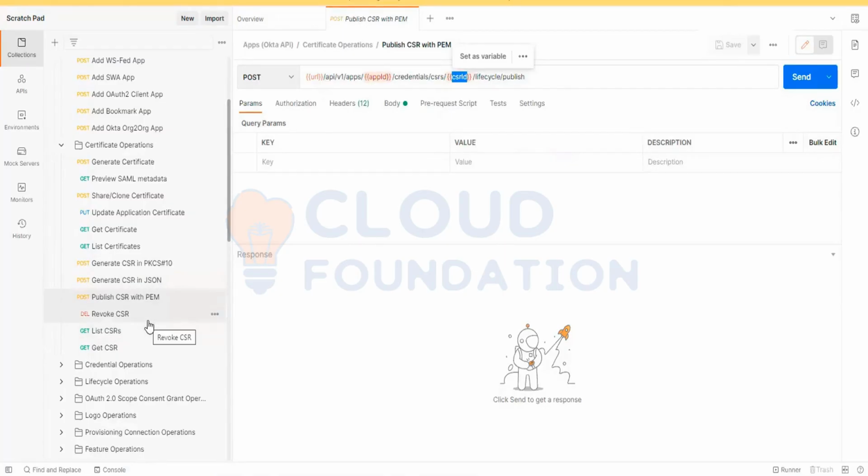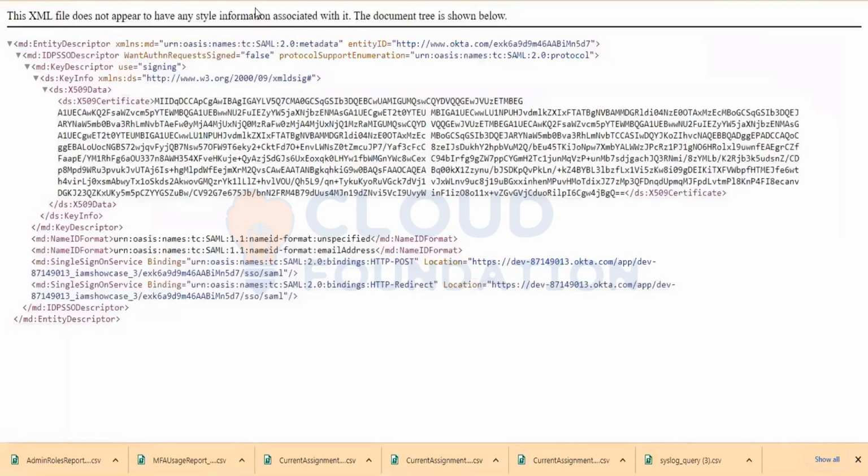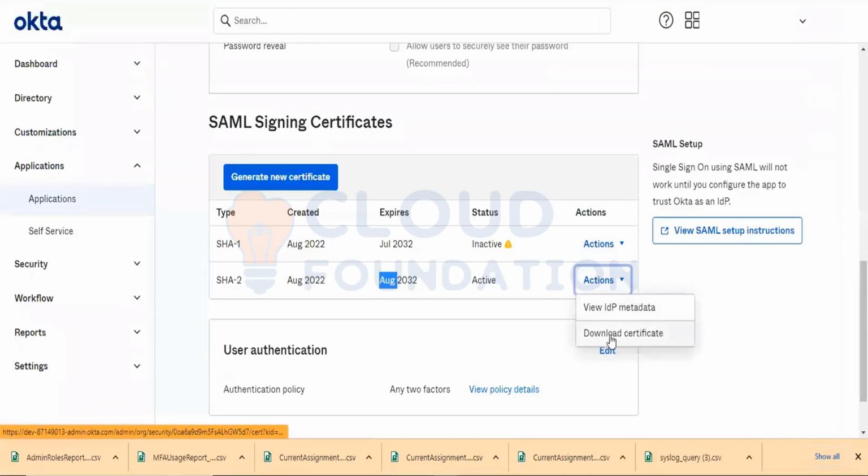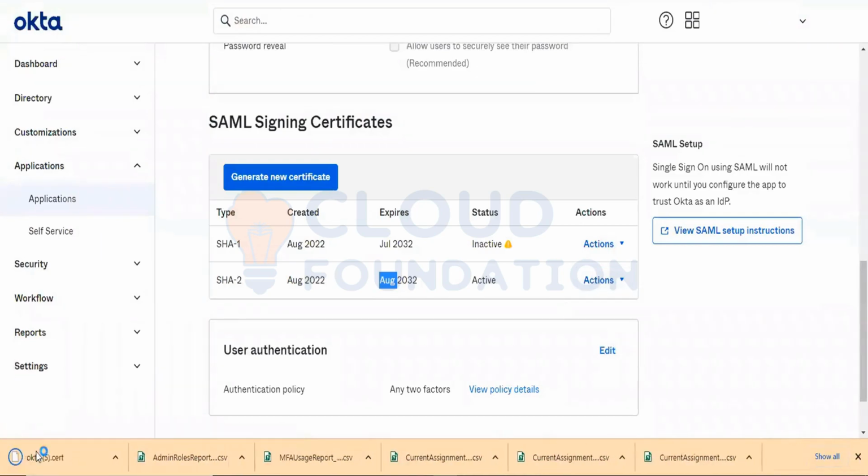What is this actually, and where can we use it? For example, if you download the certificate, you can see it is downloaded in .cer or .crt format.